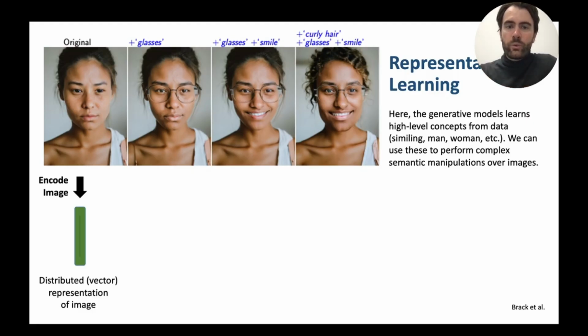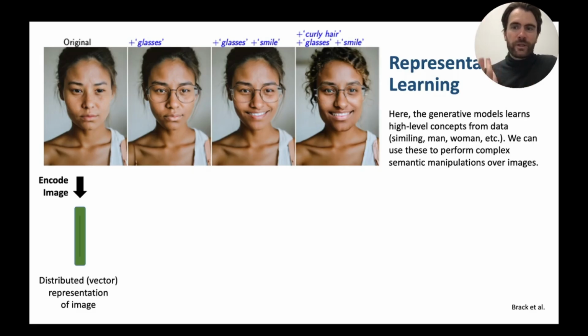So one way in which, or I guess many generative modeling algorithms work, is as follows. Given an image, it is possible to encode or embed the image as a vector in some kind of high-dimensional, semantically meaningful vector space, which is what the green rectangle here represents. That is, its vector representation. It's a row of numbers.